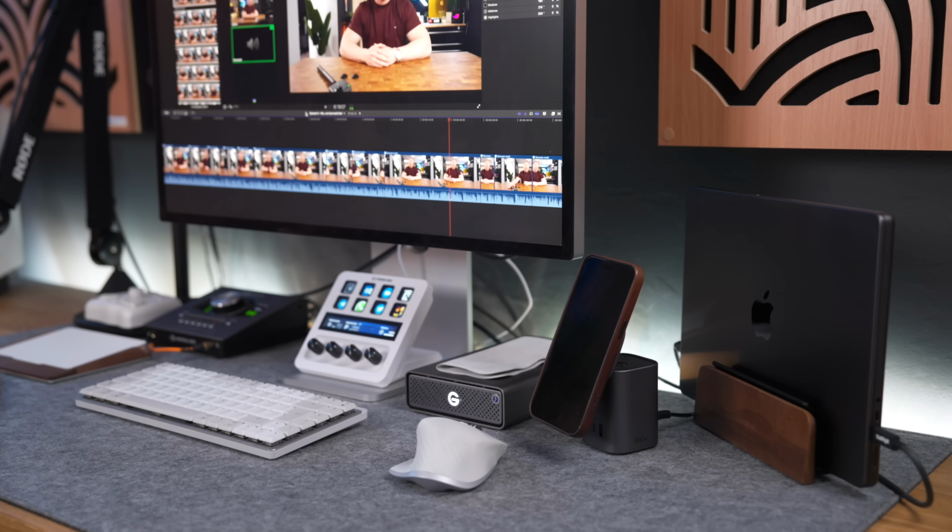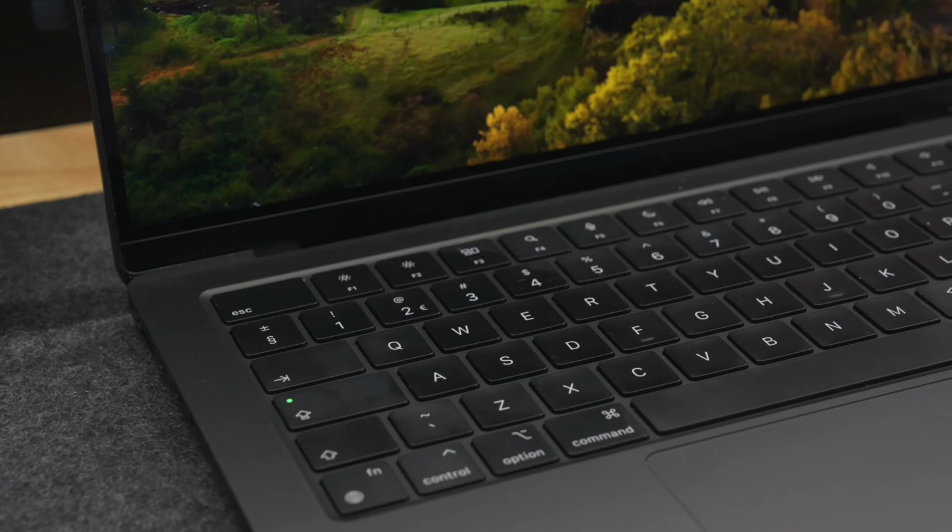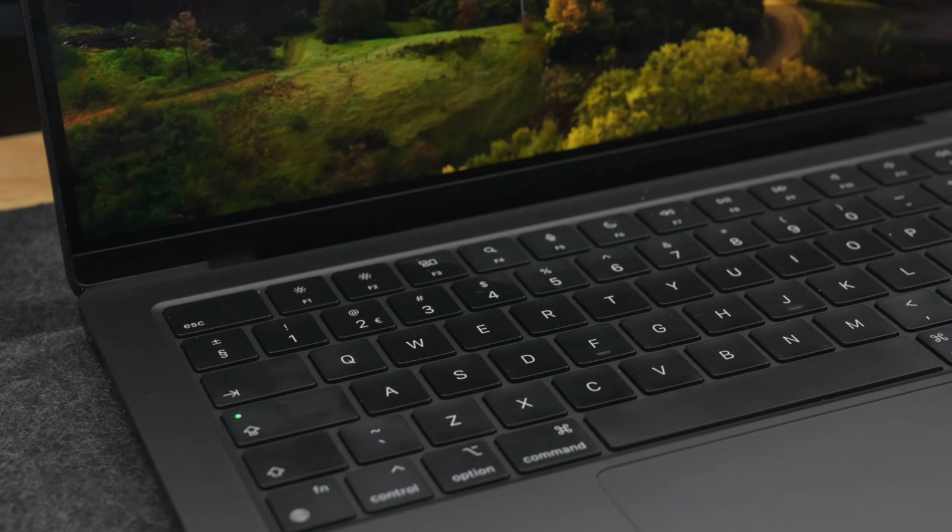The MacBook Pro is the machine I use for video editing, it's what I use to produce a bit of music, it's what I use to run my daytime business, and it's what I use for, well, all the professional stuff that requires a lot of horsepower. There's a reason why that machine is called Pro, and this machine is called Air.